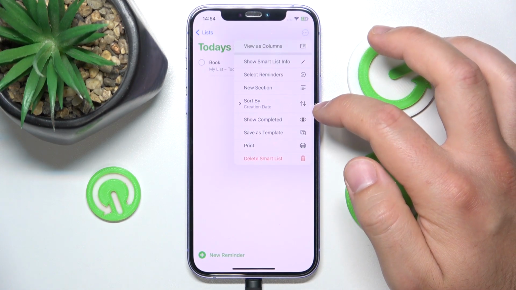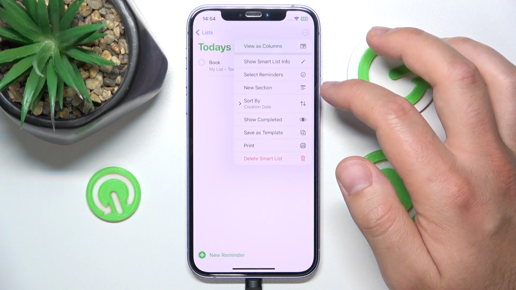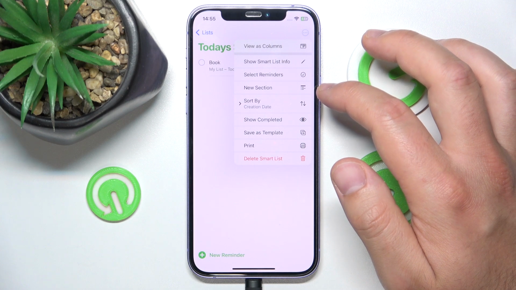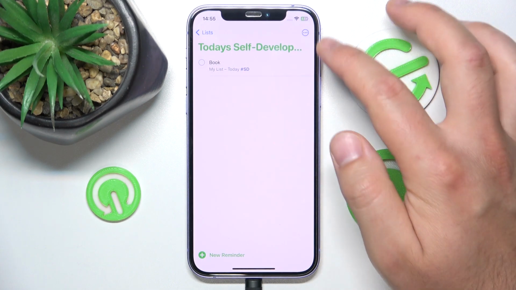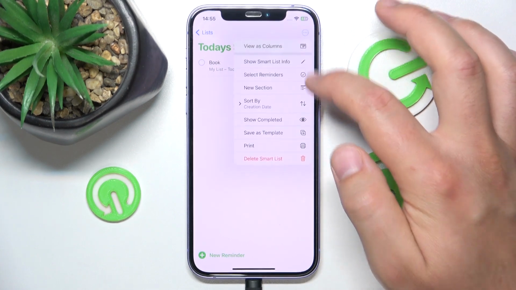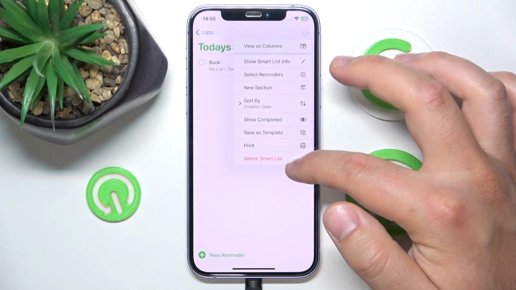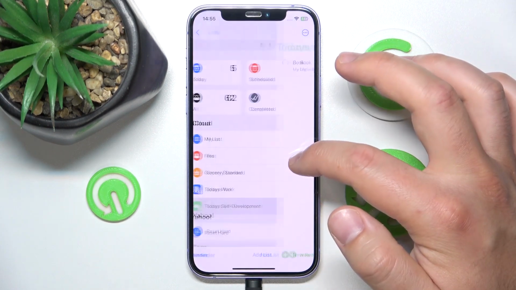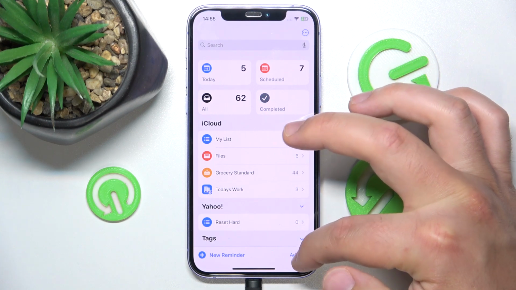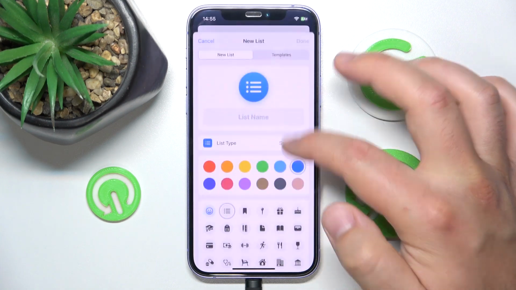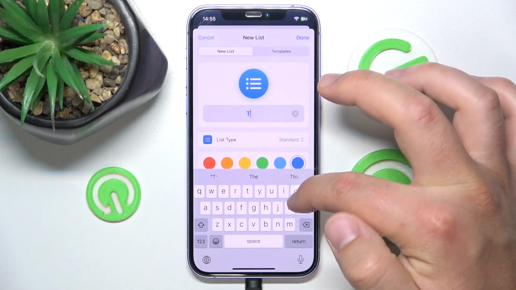So let's change it. What you want to do is delete this list, because you cannot edit it later, as you can see. So I'm going to delete the smart list and make it again.